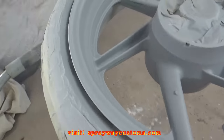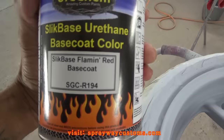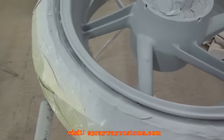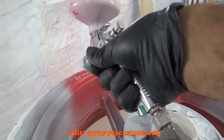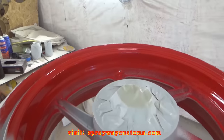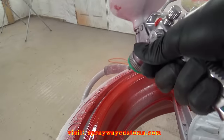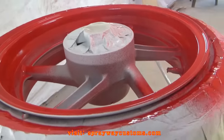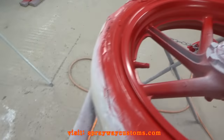Finished up on the wet sand. I'm gonna go ahead and spray the red now. The rim gonna be black. I'm just gonna paint red around the outer lip, and I'm gonna be spraying this red here. It's by Urekem. I'm gonna spray that first, then I'm gonna mask it off and spray the black. It's 2 coats of the red base coat. I'm gonna let this dry on up.